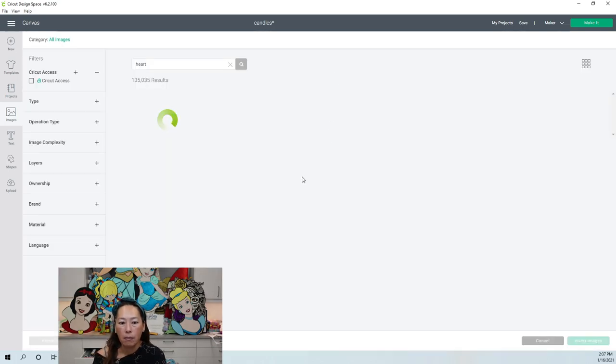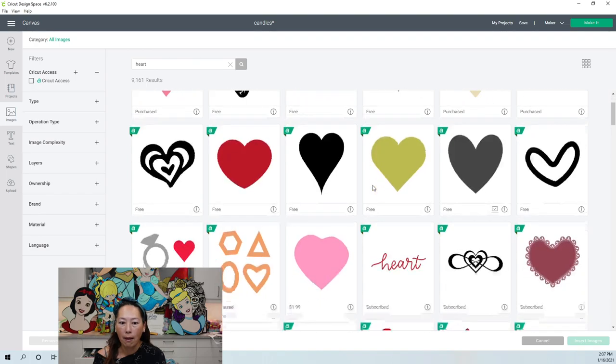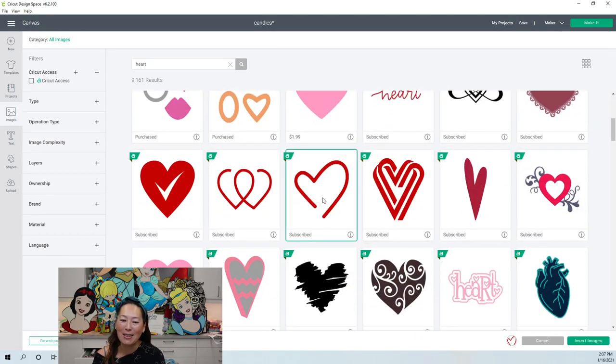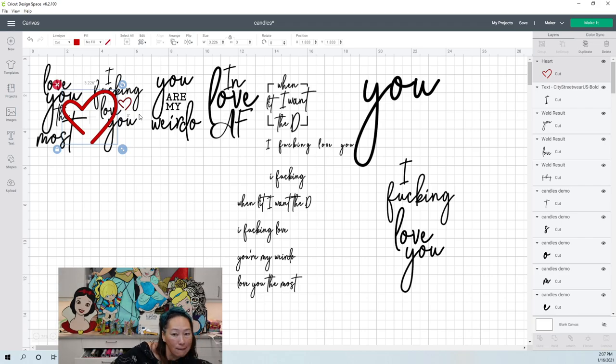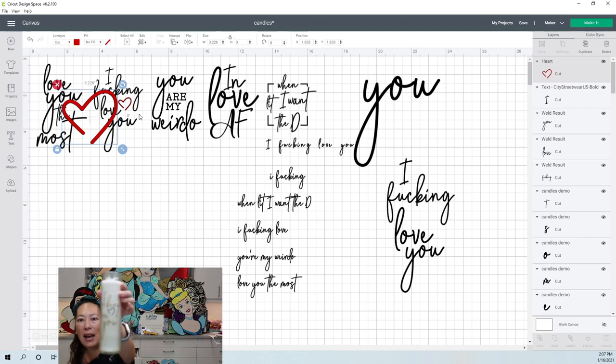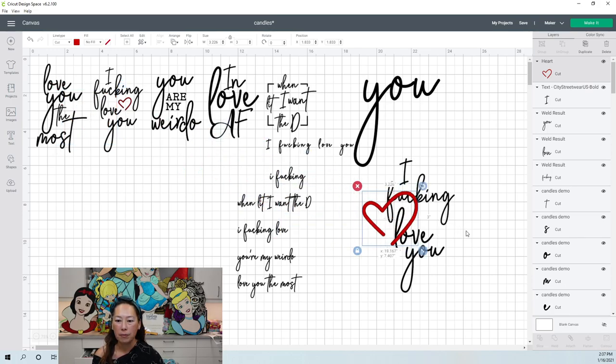Oh, here it is. That was easy. So insert the image, and then I also made it a different color. I did everything gold, and let me see if I can find that one. And I did a dark gray, still metallic. So it's just a little different, not too different. Okay, so here's my heart. All right, let's make it a little bit smaller.